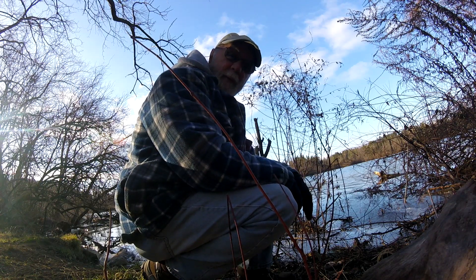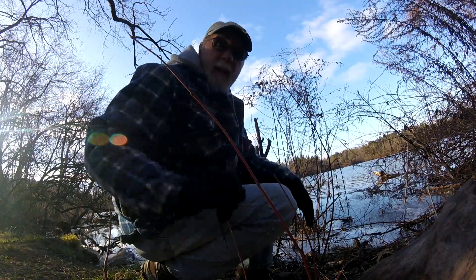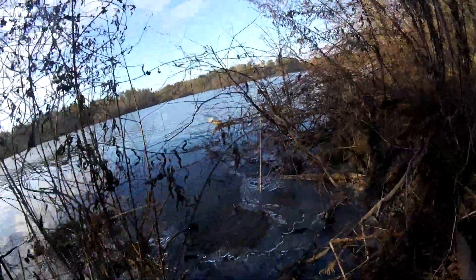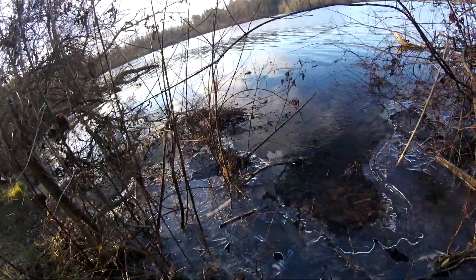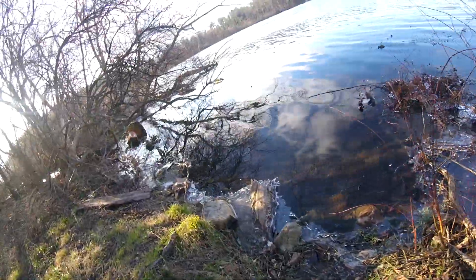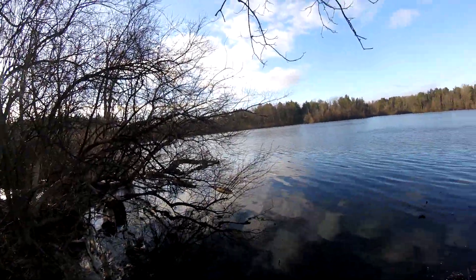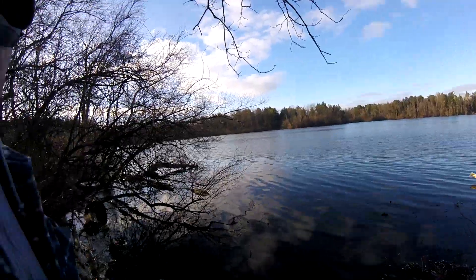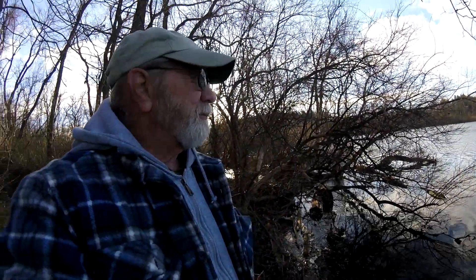Water temperature is about 35 degrees, and I'll show you something to be happy about. Here is the edge of the lake — they definitely got a little bit of ice on the edges. That is a very, very positive thing. Now, it's a little windy out there today, so of course there's no ice. But this is ready to go. We're supposed to get a day or two of rain coming up and warmer temperatures, but after that the temperature is going to plunge and this place is going to lock up.